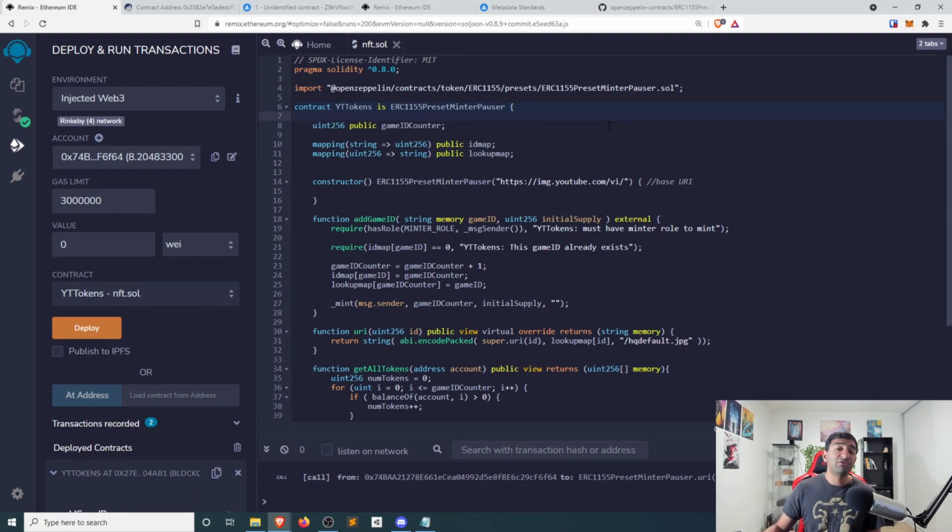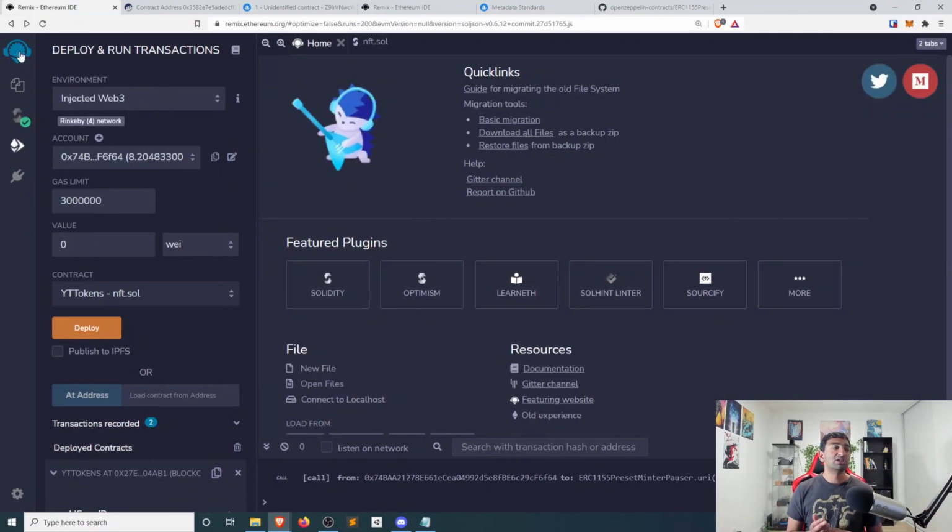So with 1155 explained, let's just kind of maybe walk through here. This is Remix. I'll leave a link to this down in the description below. It's a very fast and easy, clean editor to work with in the browser and has a lot of the setup already hooked in for you when it comes to developing Ethereum smart contracts. So you can set up a lot of tools locally on your machine, but if you are comfortable, like for the purposes of learning, like this video, you can leverage this web ecosystem really to develop smart contracts and get them deployed to the blockchain through MetaMask.